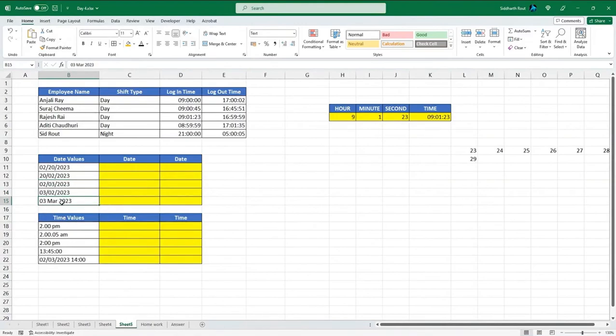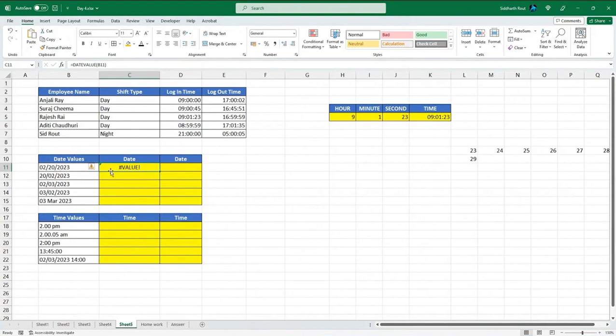So let's start typing. I'll type equal to DATEVALUE, start bracket. Now the argument is date_text. It is expecting a date in an Excel date format. What does that mean? Let me do a small experiment, and then you'll understand. I'll type equal to DATEVALUE, start bracket, select this and close the bracket, and press the enter key, and I get the VALUE error. I will explain this error in a moment.